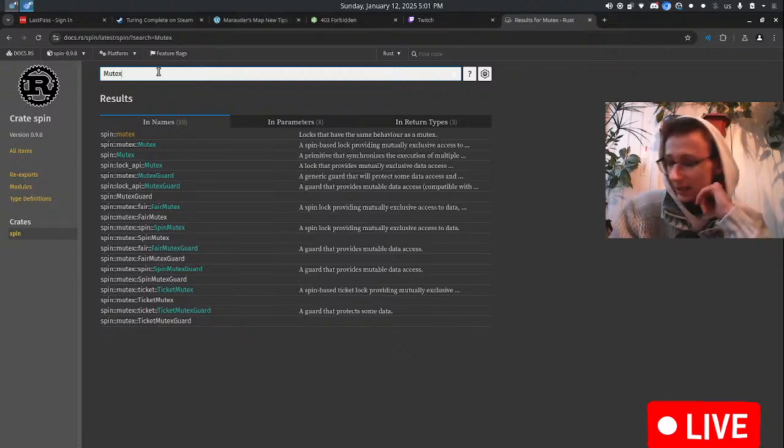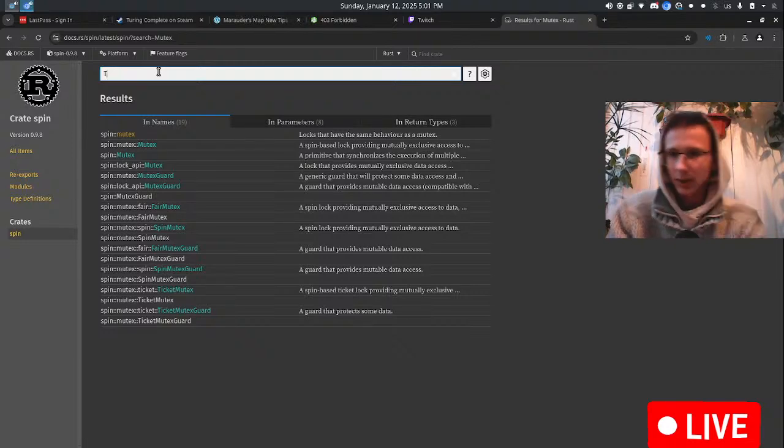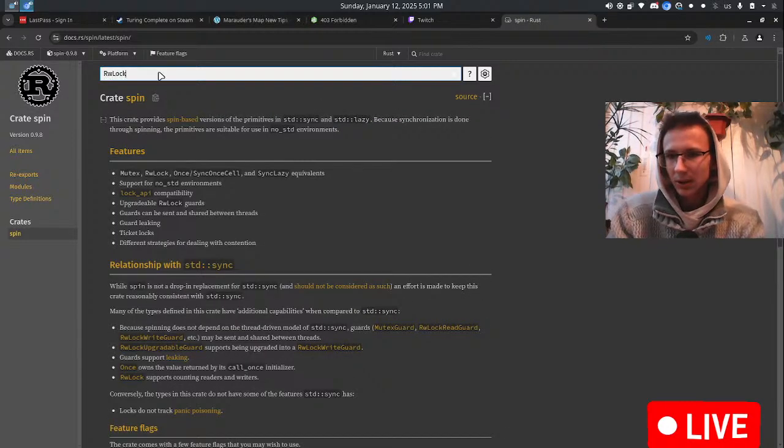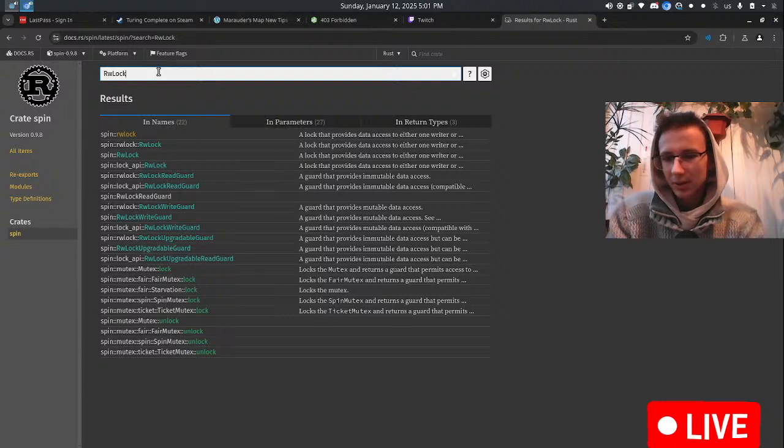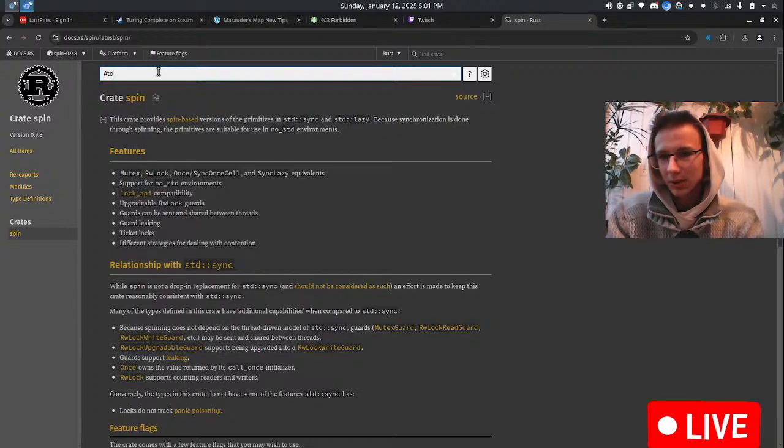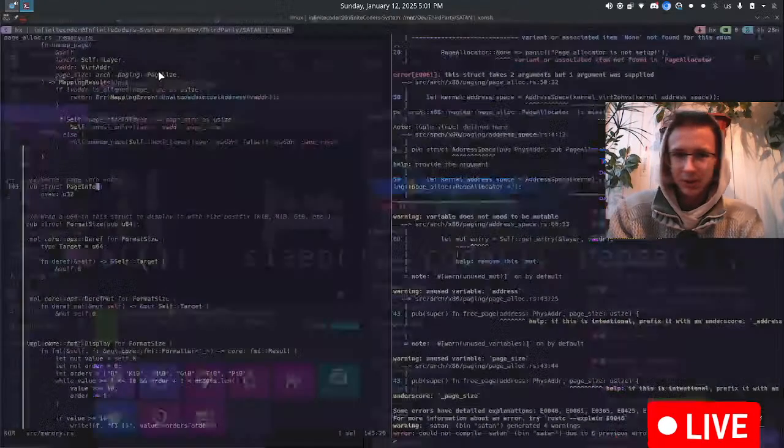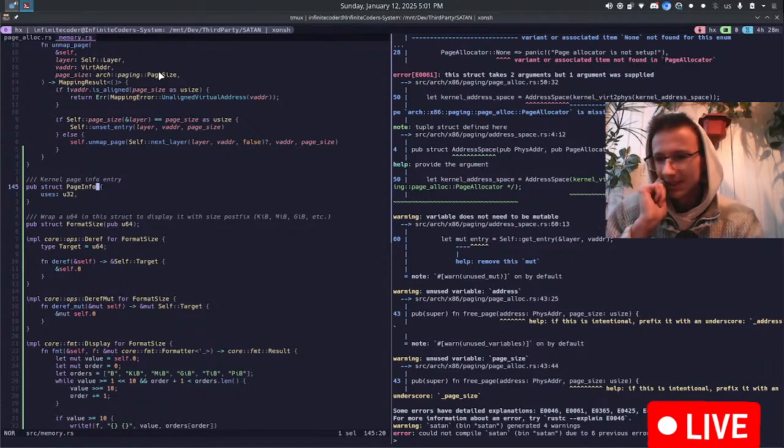Why do you need a single read guard? No, it should be RW lock. Or actually it should be atomic. It should even be atomic. You know what? It should be AtomicU32.